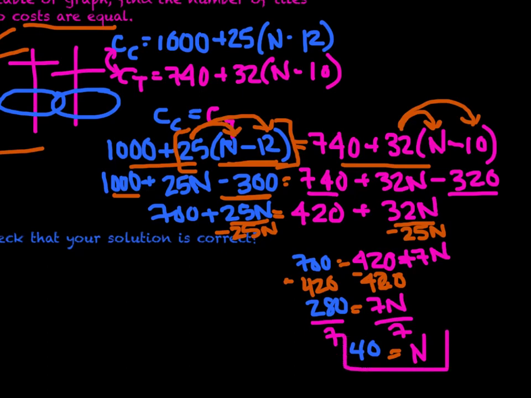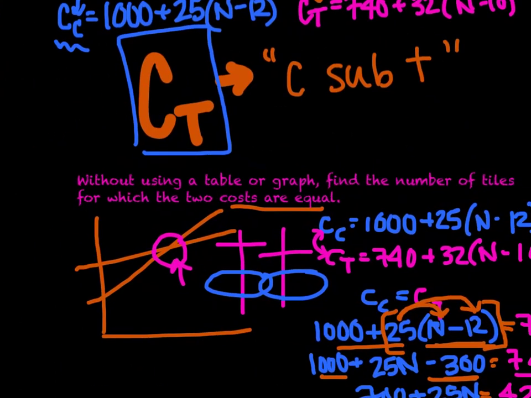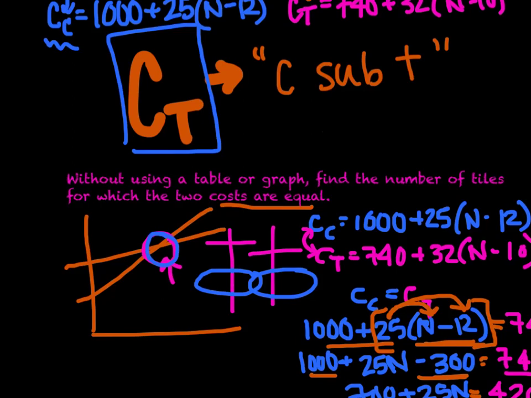So when the number of tiles is equal to 40 tiles for either of the two companies, they cost the same amount. That is where this intersection happens. At that intersection, if we were to look at our table or our graph, it would say 40 tiles, and then we'd have a certain price that they would cost. Kind of interesting, as well, it would be 40 tiles in our table. It would say the same thing, and we'd have that same dollar amount for our cost. So that's that point of intersection.